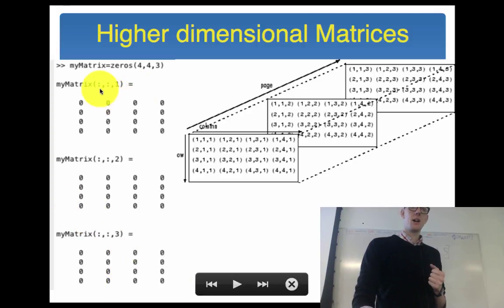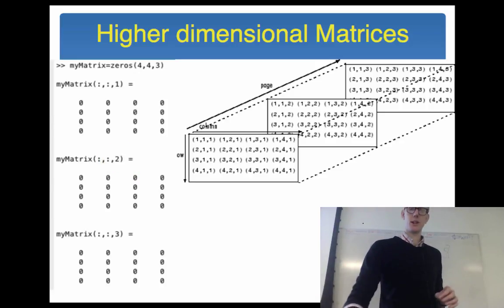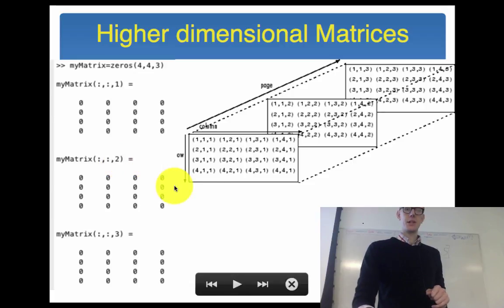looks like this. Notice this column notation coming in again. It's displaying every row and every column in the first page, every column and every row in the second page. So you can see that it's working entirely logically, the same way we have been doing before. And this is, for example, how you would index these things. So this element would be first row, first column, first page. This element would be first row, first column, second page, etc.